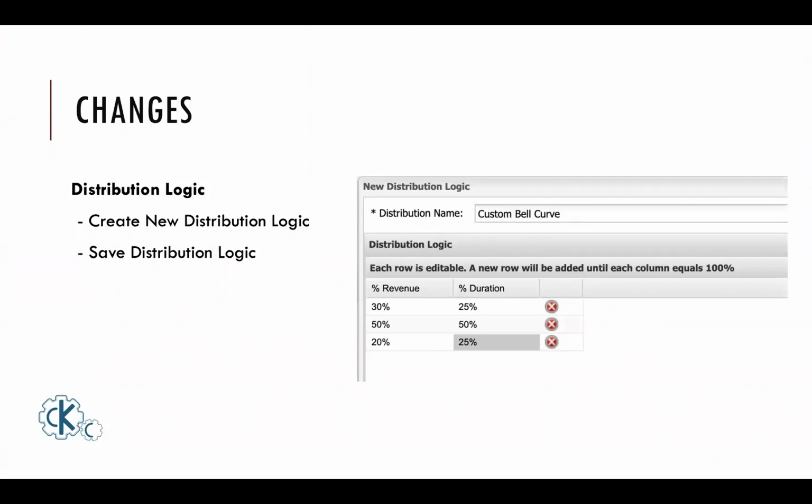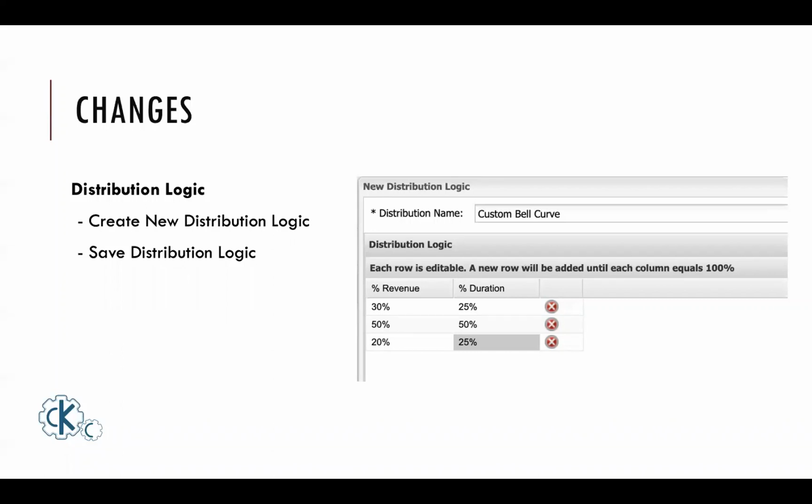So the change that has been released is the distribution logic. They've now given us the ability to put our own logic on the revenue projections. The example that I have listed here is a custom bell curve. If you have researched your own projects and how the revenue is projected across your project, maybe you know that 30% of the revenue gets distributed over the first 25% of the project, and then 50% of the revenue is in that middle 50% of the curve, and then the last 25% of the bell curve only accounts for 20% of the revenue. If that is your bell curve, then you can absolutely enter it here.